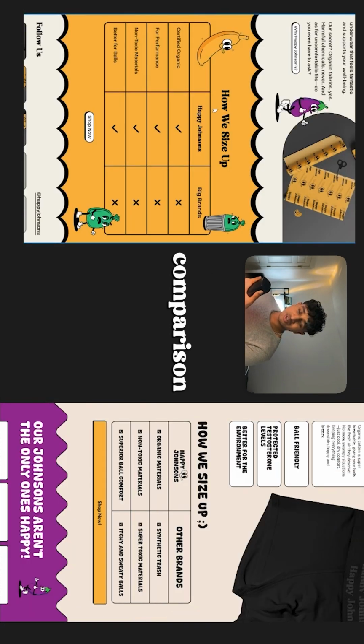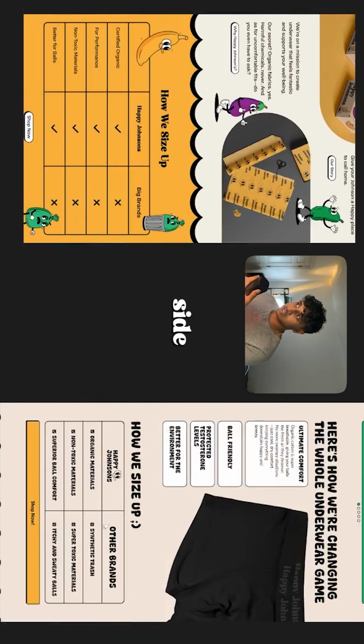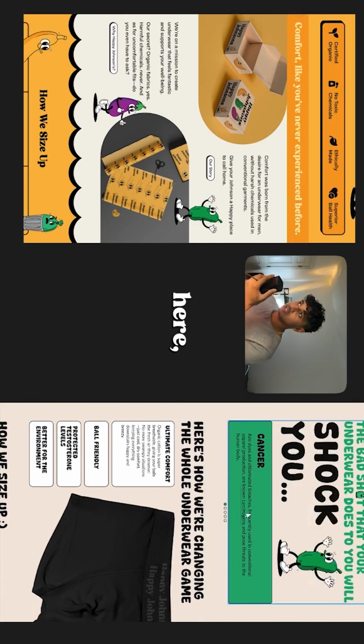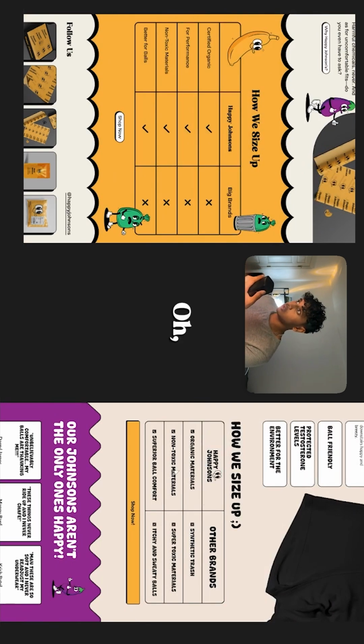And then it goes into the comparison chart, which is pretty weird, right? I want all the information side by side in logical order, right? Because right here, oh, what's the pain point? This thing causes cancer. I don't want that. Tell me about your product, right? Then I learn about your product. Then, oh, how is it better than other people on the market, right? And then finally, I'm like, oh, this product seems good. I might buy now. And then the shop now button's right there so people can easily get to the product page.